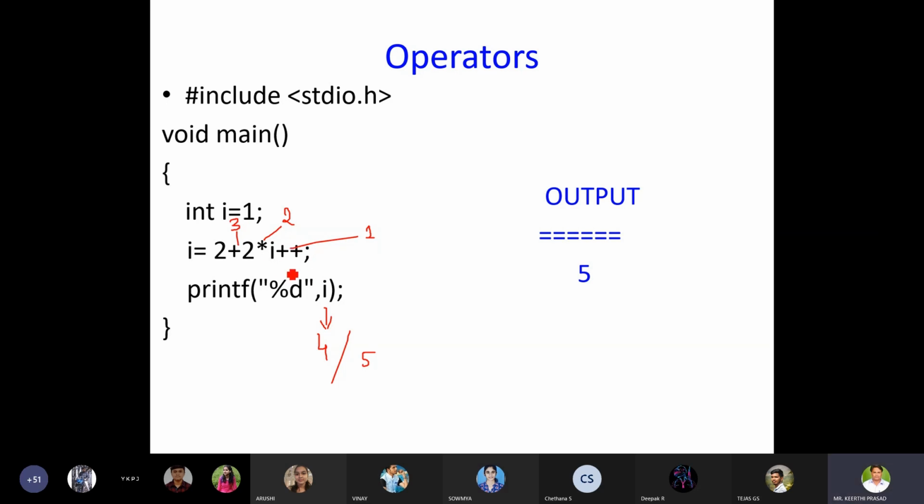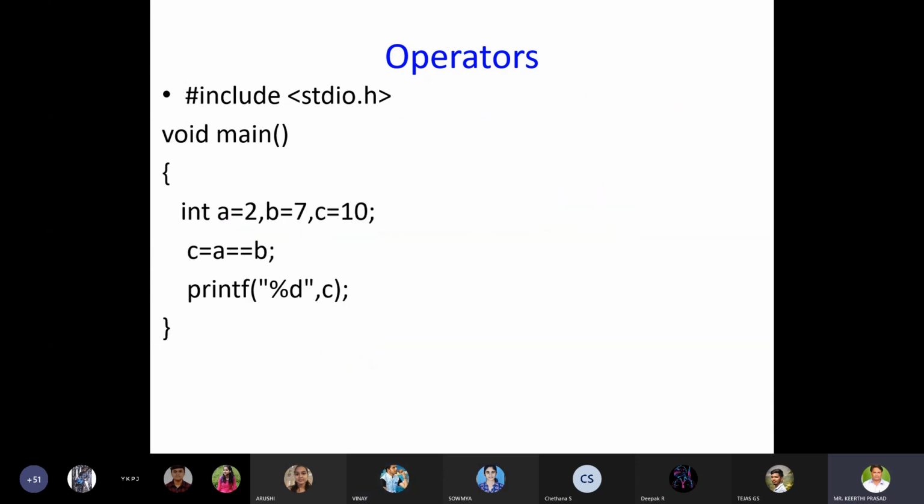First post increment, then pre-increment, then multiplicative, then addition, then equal. That is how the precedence table says. Having this knowledge, you need to understand how I plus plus works. It executes in two steps. Whatever the value of I is there, that will be used initially. Initial value of I is what? 1, sir. 1. So incrementation takes place in the second step.